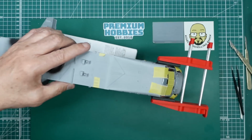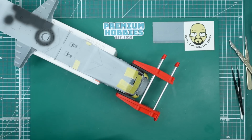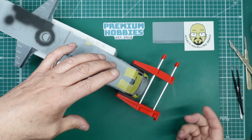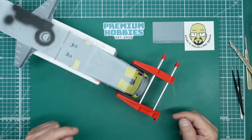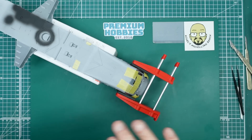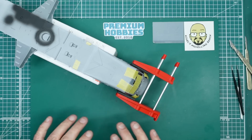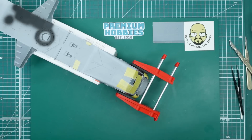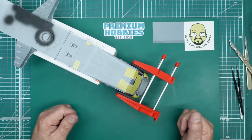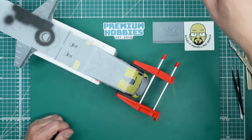Anyway, it's a nightmare, guys. But as I say, it's probably partly my fault due to the assembly of all the different parts, because there are so many different parts that it's attaching to that have all come together. And also my part was flattened. But what I'm trying to show you is that even though your part's flattened, you can still make it fit. If you are fairly new to the hobby, perhaps I would suggest getting in touch with ICM and asking for a replacement sprue. I don't know.